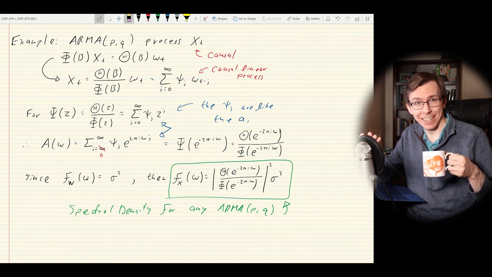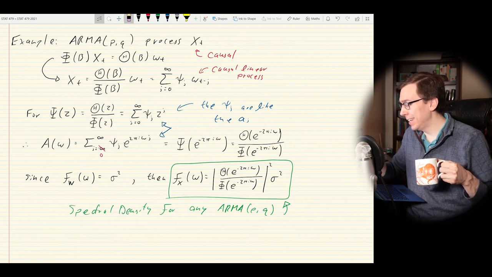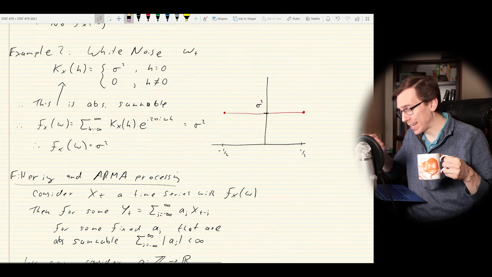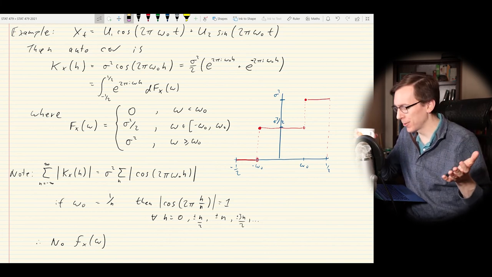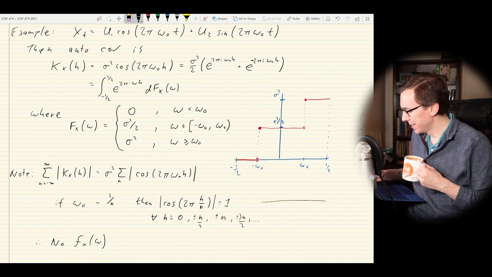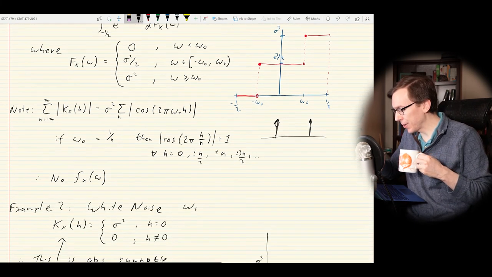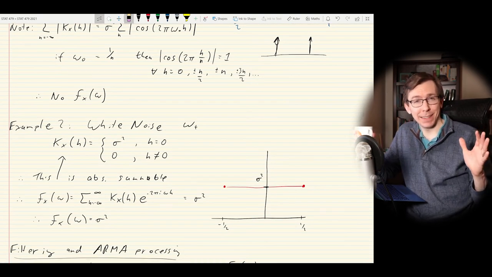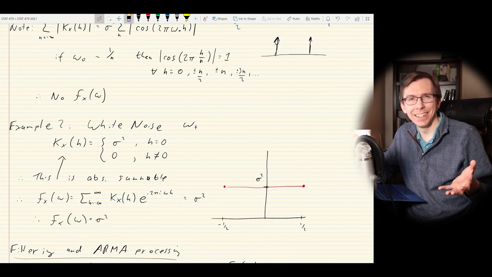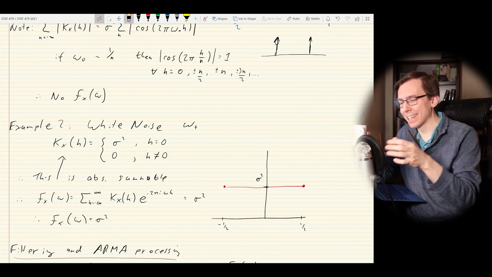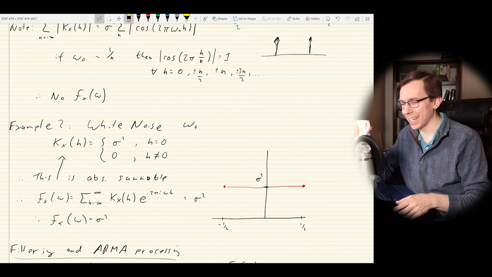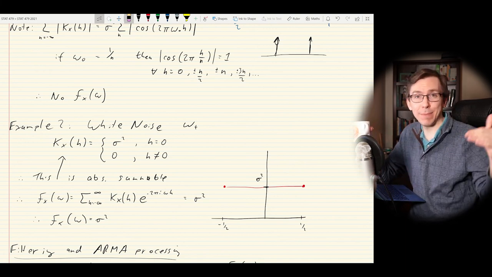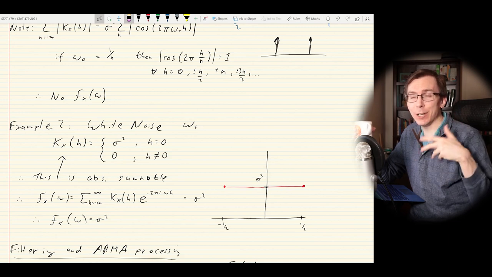contributions from different frequencies. So if there are some strong frequencies in a process, like in the periodic process, which yes, is not stationary, but we can still look at the spectral distribution function and notice that if we were to imagine what the spectral density would look like, it would look like two big spikes that just shot up at the frequency of interest. In contrast, if we have white noise, we have a flat line. And this gets back to something I mentioned way back at the start of the course: why is it called white noise? Well, in a sense, it has all of the frequencies equally represented inside it. It is sort of perfectly random and chaotic. And that's exactly what we have here with the spectral density being flat. It's saying that every frequency has its equal contribution.